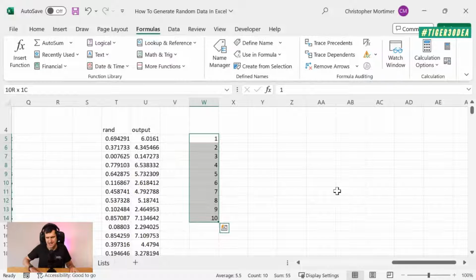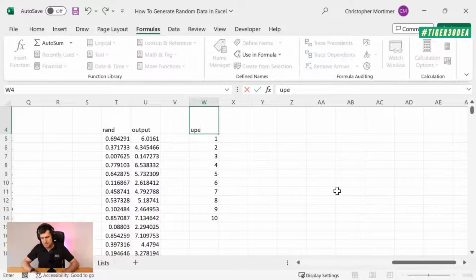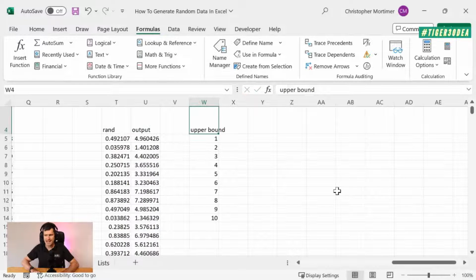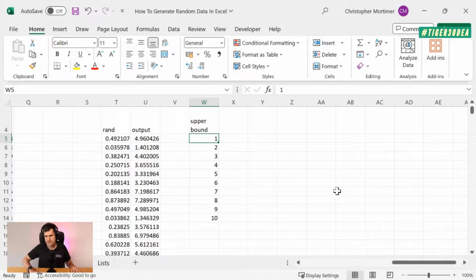Now, these are upper bounds. So any value, Alt-HW here, wrap the text, any value less than 1 is going to fit into this row. Any value 1 to 2 is going to fit into this row until we get down here. Any value 9 to 10 is going to fit into this row here.